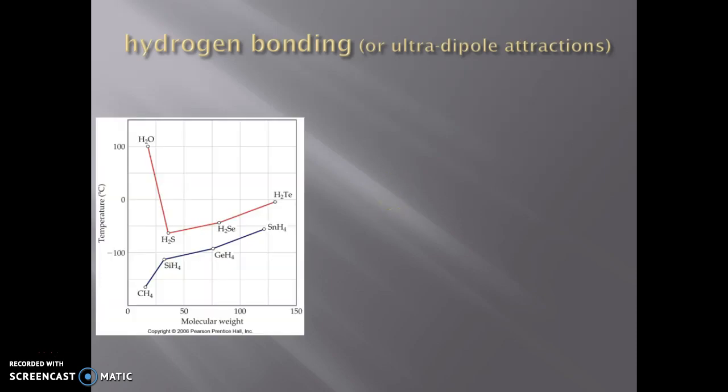So here's just another visual. Water is a liquid at room temperature. It doesn't boil, it doesn't form a gas until it hits 100 degrees. But if you look at all of these other molecules, some of them much heavier than water, they are all gases at room temperature. So water stays a liquid at room temperature, while all of these very much heavier molecules become gases because of the hydrogen bonding.